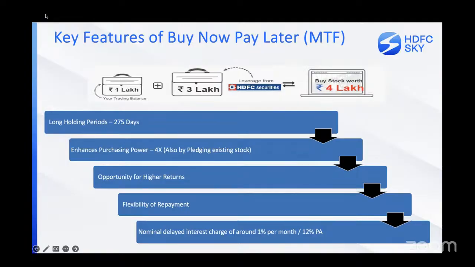Now, since we are providing this facility, there is interest added to it, that is 12% per annum, 1% per month. In this example, since we are giving you 3 lakh rupees, at 1% it is 3,000 rupees per month that will be charged to you. So that is MTF for you.